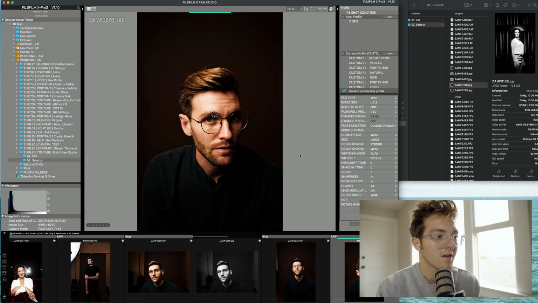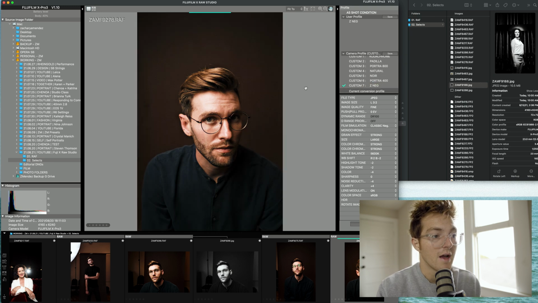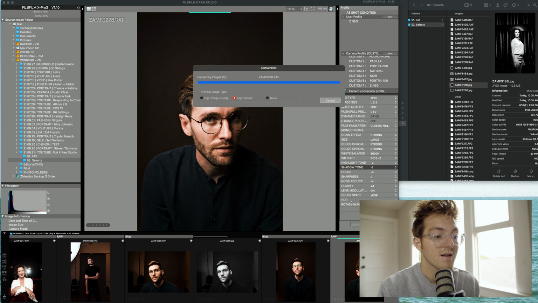This one looks a little bit dark, a little bit warm to me. But let's go ahead and apply the Zneg film simulation and see what that does. Okay, immediately that looks better. So you can see here that the film simulation for Zneg is at 5600 Kelvin, so that fixed our white balance. And it looks really great to me. I think the only thing I'll do is bring in a little bit more contrast, and that looks awesome. So we'll go ahead and process this.